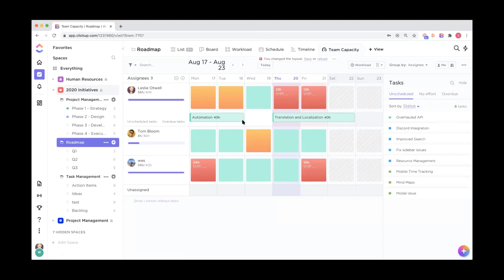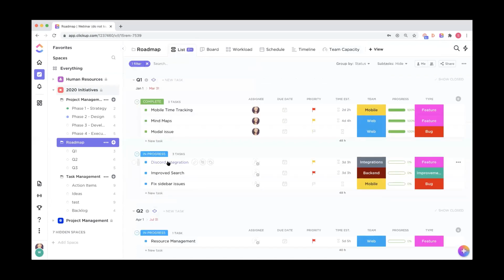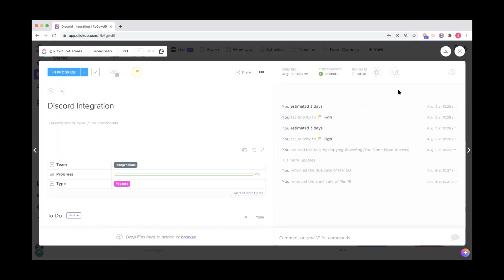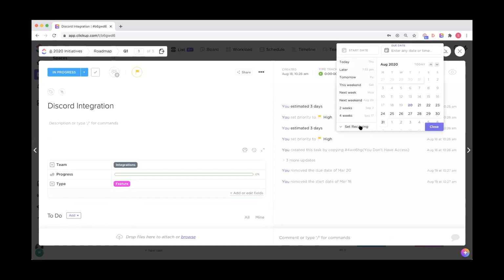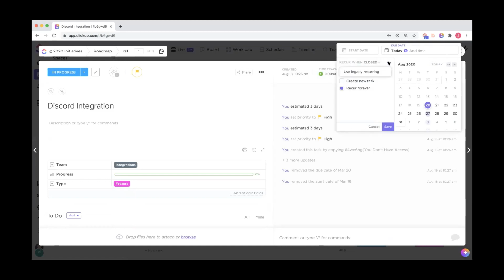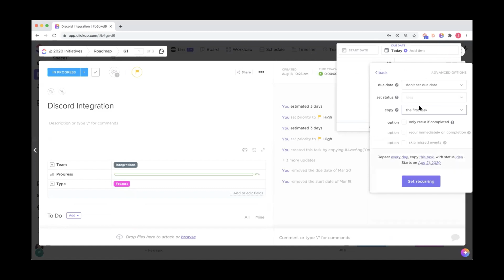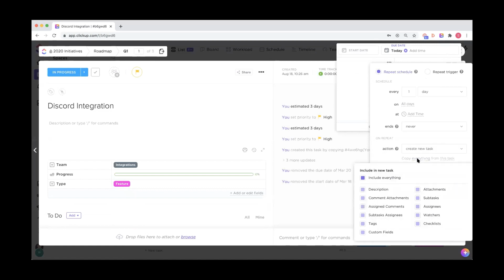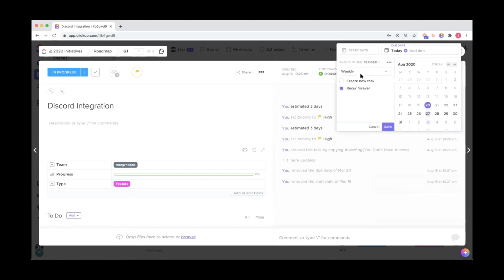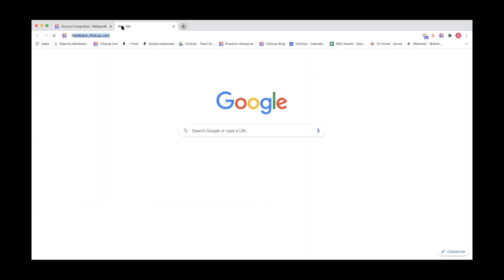Zakarie, I apologize if I did not pronounce your name correctly, but you say, will dependencies stay active when creating a recurring task? That is a great question. Let me check on that. So we didn't chat about recurring tasks today, but I believe if you use the legacy recurring task, you might have the option to carry over dependencies. Actually, let's check out our feedback board to see if that's coming.